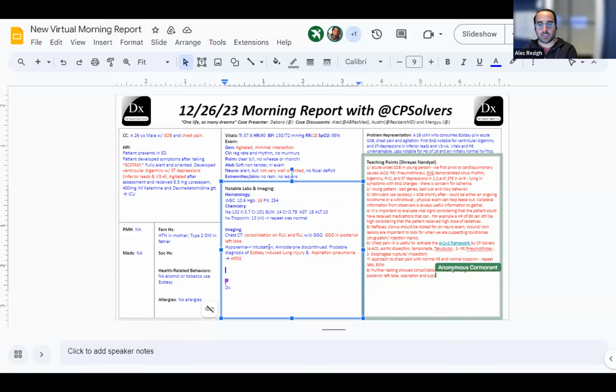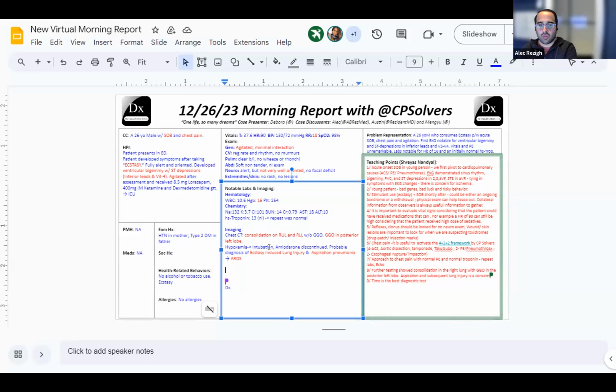As we get more clarity on the patient's time course and are able to better define the syndrome, I can speak more to what exactly the problem is and do a better job solving it. But in general, for a young person that was otherwise healthy, I could imagine that the patient ingested some sort of substance, presumably ecstasy. The stimulant triggered some PVCs, and then the patient became altered, and either from the drugs itself or from all the medications they received to calm them down, aspirated and ended up with a pretty bad pneumonia. Although in a young man with no clear structural lung disease, to have ARDS from aspiration certainly can happen, but is a little bit surprising.